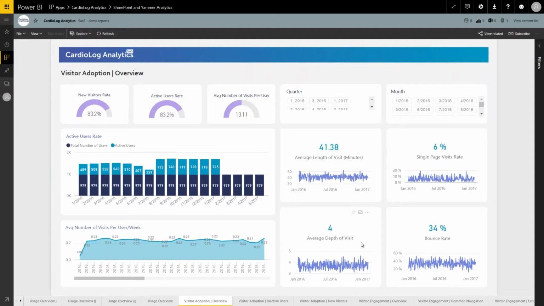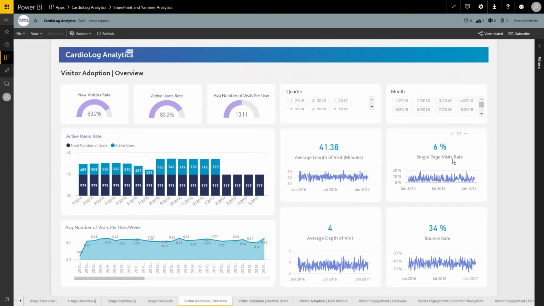So if we look at these metrics combined, we can really get the full picture of adoption. So our customers that were able to identify these cases were able to improve adoption by making the main landing page a bit more engaging to drive users to visit more pages in the portal. More important metrics here are, for example, the average length of visit, how many visits end after visiting only one page, and how many visits end within 30 seconds.